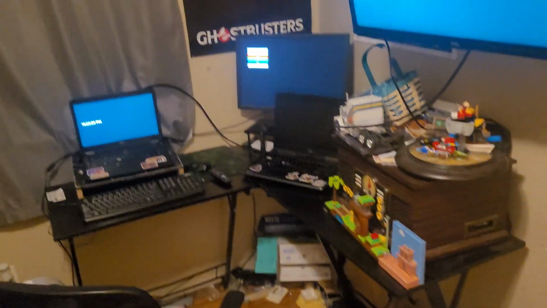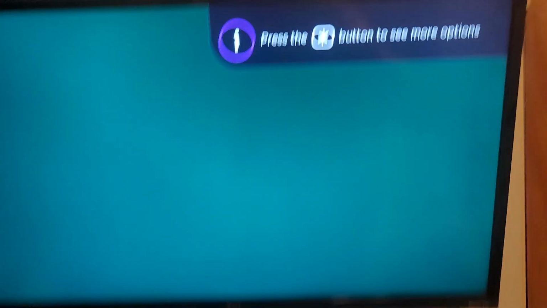So, here is my computer setup. It's a little bit messy, but here it is. So, actually, we got the TV. Now, the TV is part of my setup because using an HDMI cable, I can plug the TV in, and plug it into my own computer.